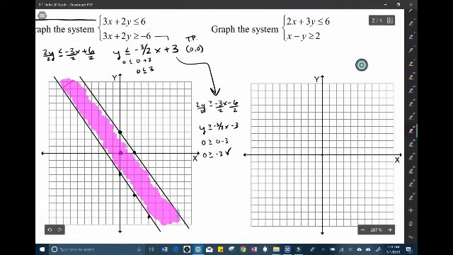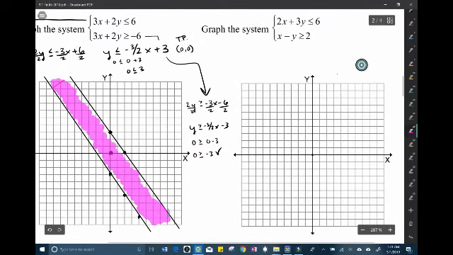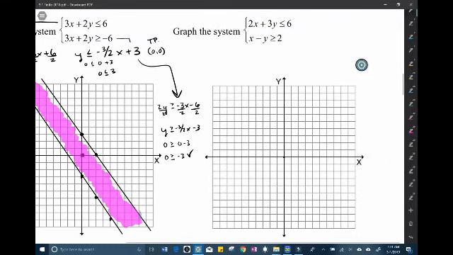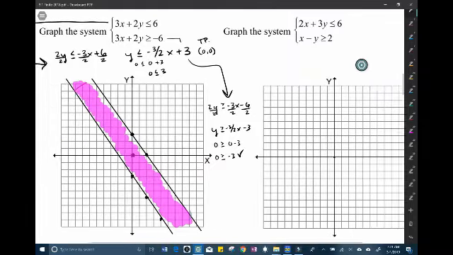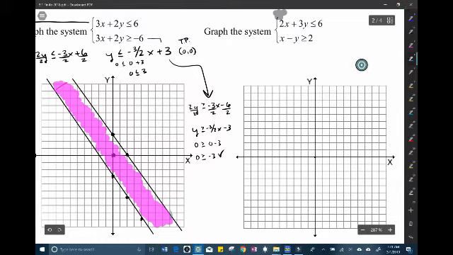Okay, if you want to pause right now and try to graph this next system, you certainly can. Otherwise, I will go through it as well. So remember, graph it one at a time. Hey, let's notice these two are the same. So really, if we just start out graphing the same line as before, you'll be in good shape. Actually, no, they're not the same. Just kidding. 2x, 3y. So let's graph it.